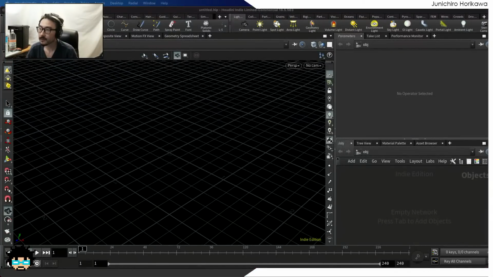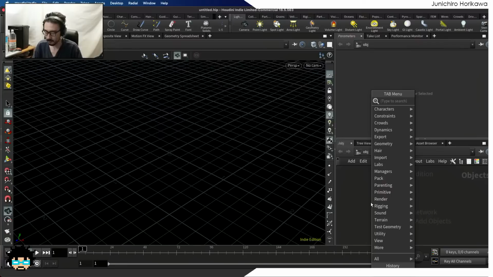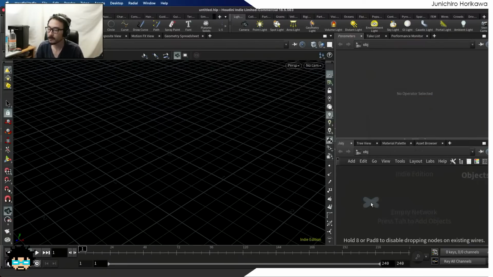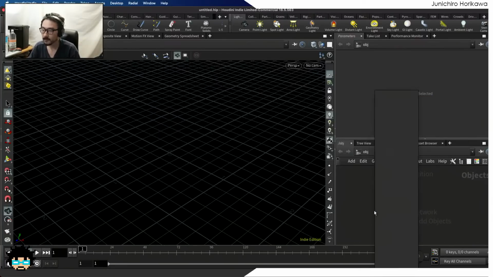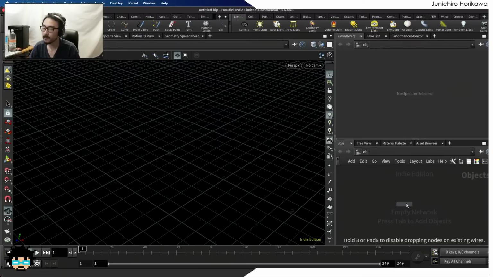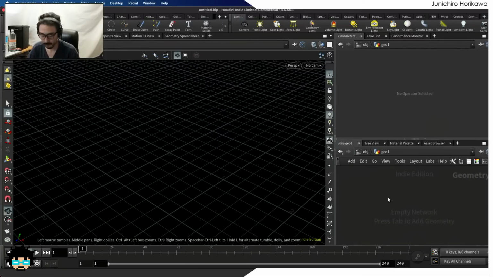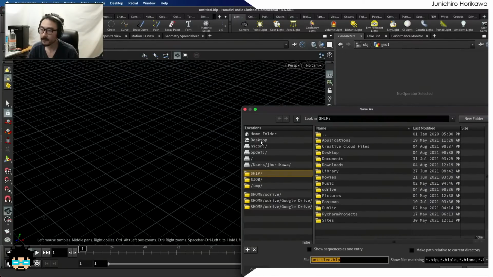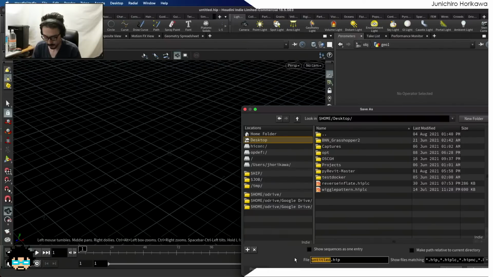Okay, so first things first, I am going to create a null node. First I'm going to go into the geometry node. Let me also save this.